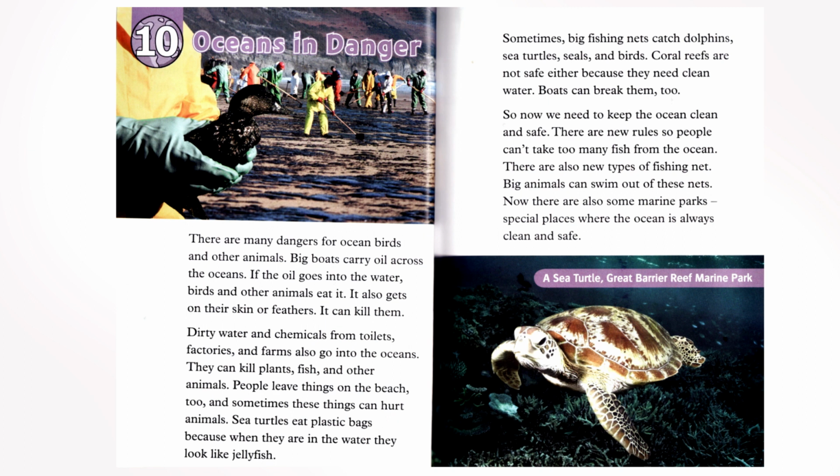Coral reefs are not safe either because they need clean water. Boats can break them too. So now we need to keep the ocean clean and safe. There are new rules so people can't take too many fish from the ocean. There are also new types of fishing net. Big animals can swim out of these nets. Now there are also some marine parks, special places where the ocean is always clean and safe.